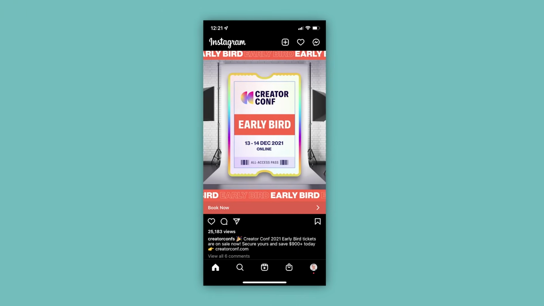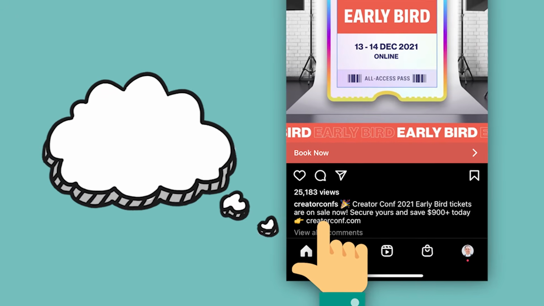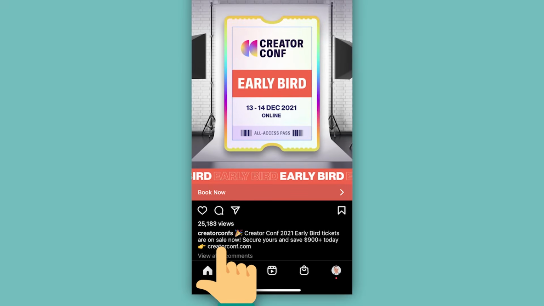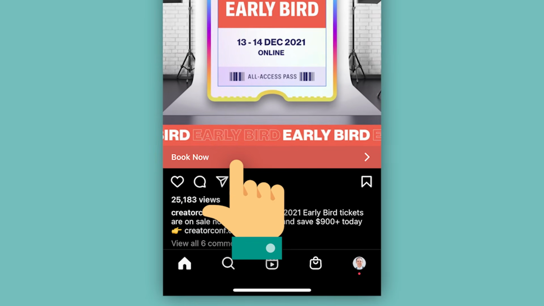The problem with that, particularly with Instagram, is that if you put links in your ad copy, people can't actually click those links on Instagram. The only way they can click a link on Instagram is by clicking the call to action button that is associated with the ad. If you have ad copy that says, hey, click this link to get my thing, and you put the link directly in the copy, people on Instagram can sit there and tap it all day long and it's not going to take them anywhere.